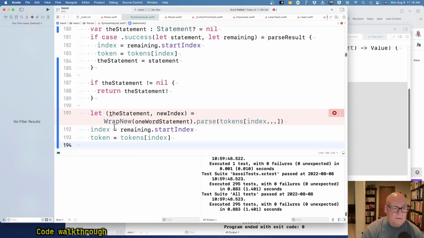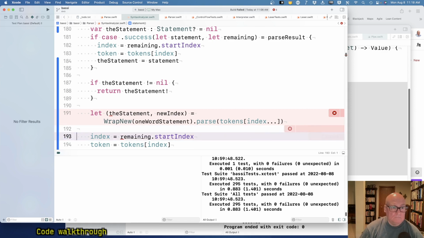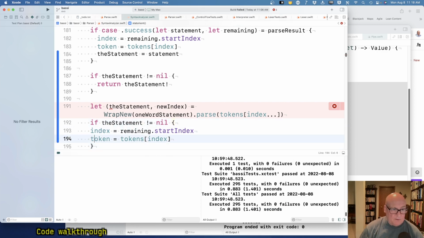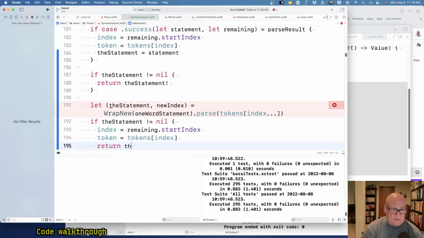Okay, index. If it's not nil, we're going to set things up for the next ones and return the statement.